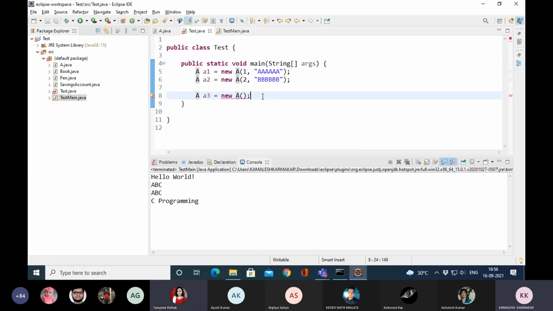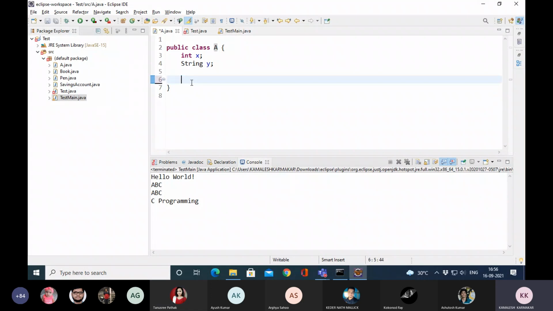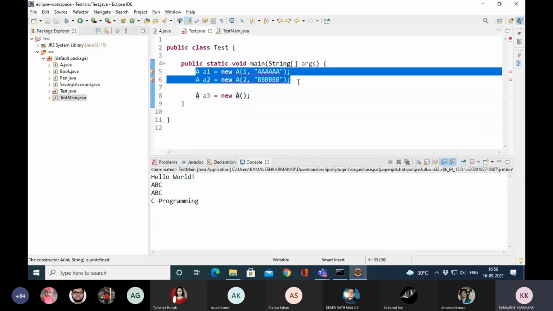Sir, if we create a constructor with no parameter, then we can compile that. Okay, let me delete it. I don't have any constructor here. Now this one will not run, obviously, because its equivalent constructor is missing.